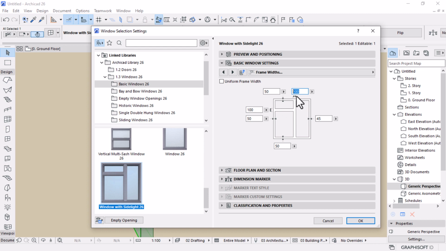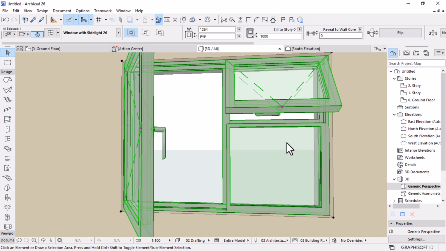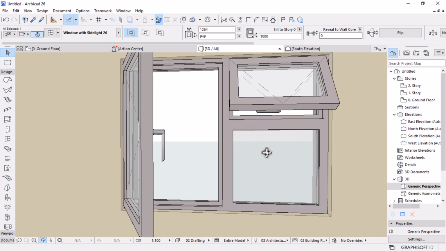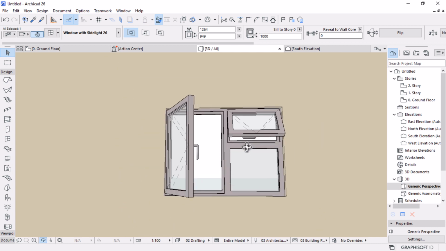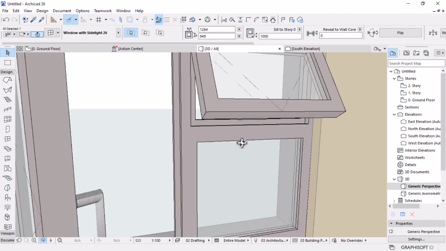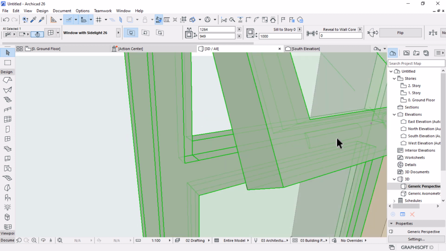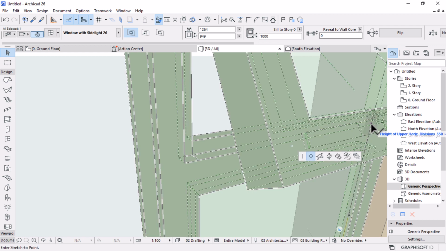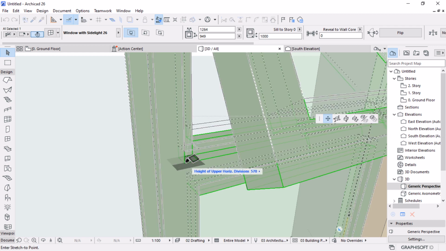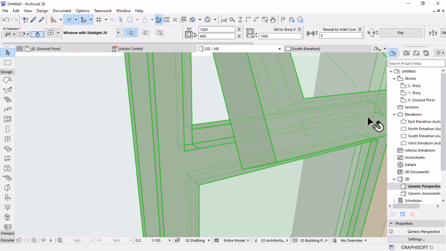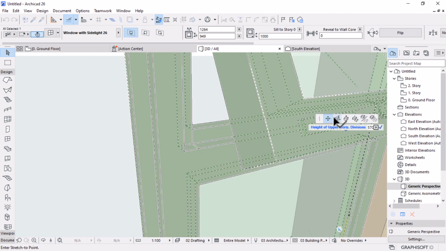Instead of 45, I'm gonna make them 90, because it's going to be 45 plus 45, and then this side also 90. If you apply changes by hitting OK, that will be represented here, so that you can have enough room for closing your window. Let's click on this point and try to close it and see. Oh, sorry, let's set it to 0 angle.